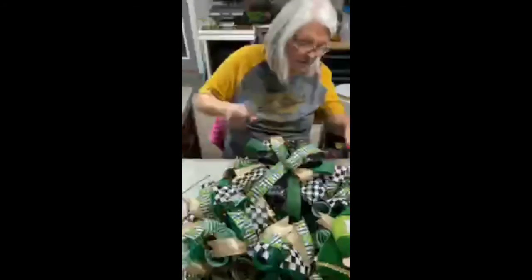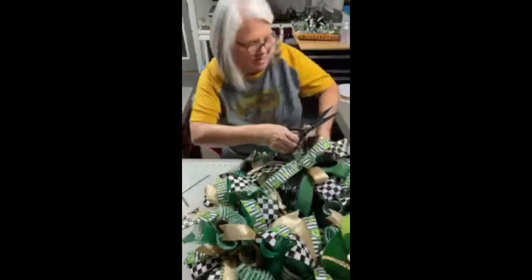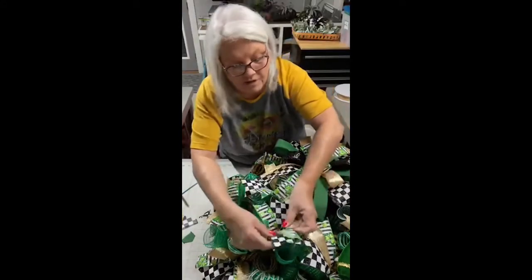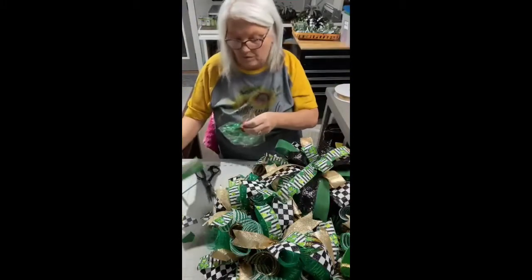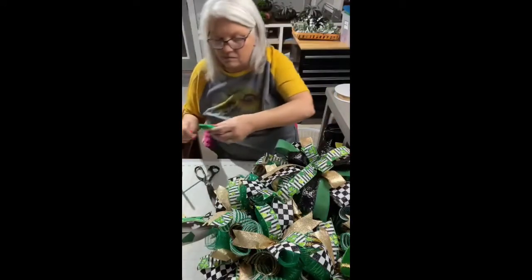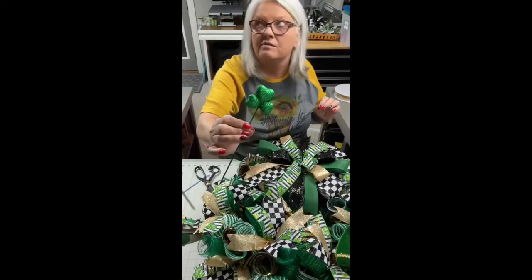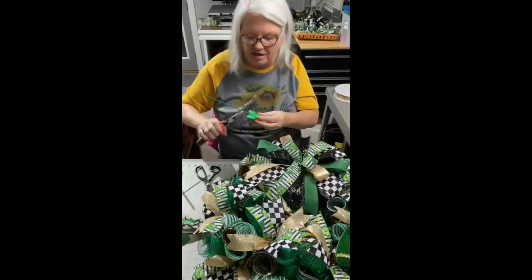And I should have a black one right there. I knew we had one, just didn't know where it got off to. Okay, there we go. Now I just want to use one of these, and I want to put it right in the center. It's a little four-leaf clover that is glittered. I left off a light tonight. I just now noticed that. That's why it's a little darker. Sorry, guys.